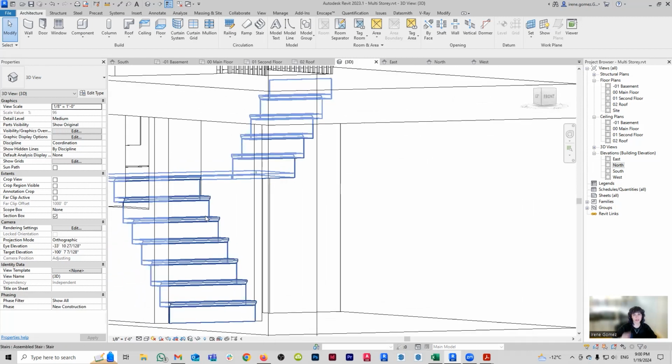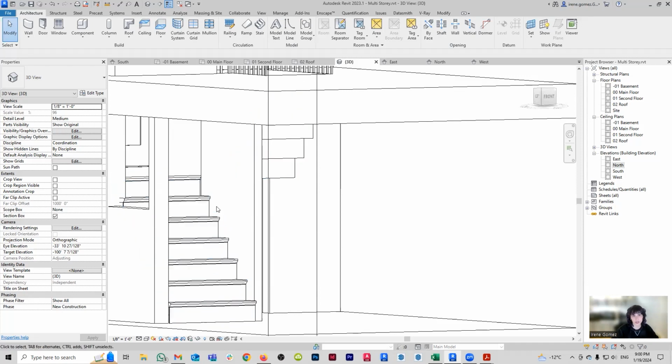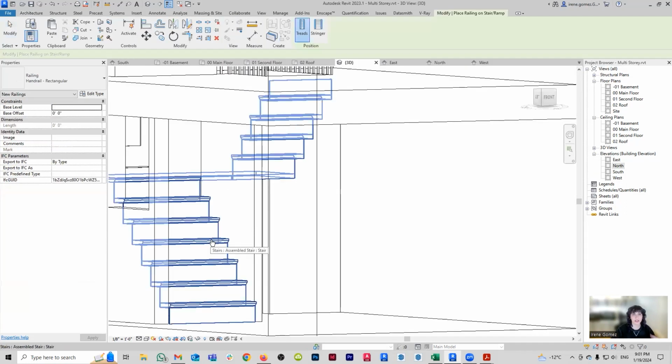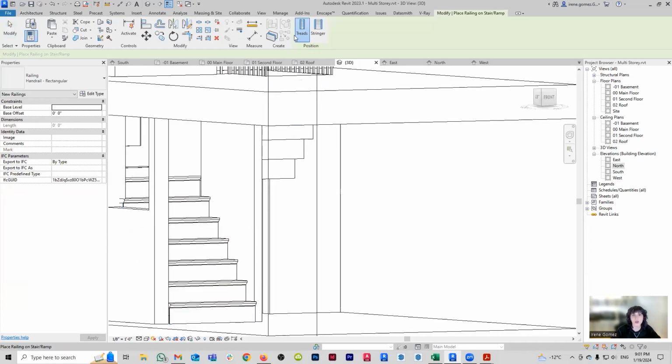So what I'm going to show you is the other kind of railing, which has no handrail, it's just like a tube on the wall. It's just a handrail attached to the wall. And I'm going to be putting it on this side here, so you can see that option as well. So for that one, we are going to say placed on stair. In that case, now you have the option of placing it where the steps are or where the stringer is.